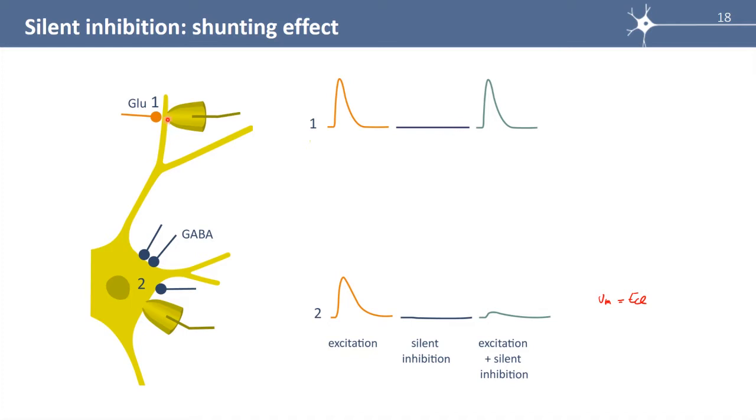Now, suppose that the two types of synapses are active in this way, that when the ePSP arrives at the soma, at that time the GABAergic synapses are active. We will get this recording of ePSP, a very small ePSP. And you see here, it's not the linear summation of the EPSP plus here the silent inhibition, no IPSP. Why? This is called the shunting effect.